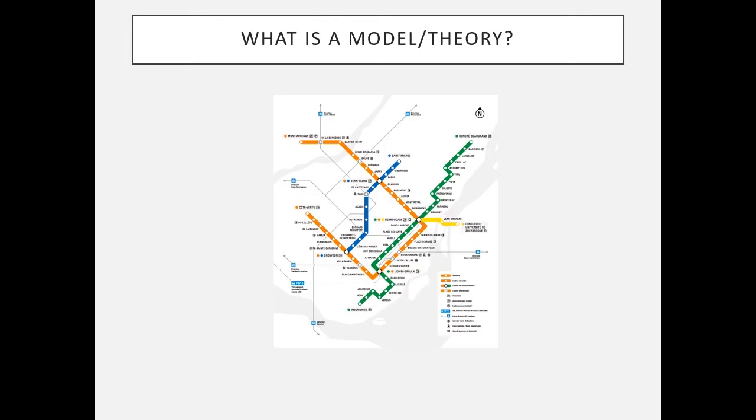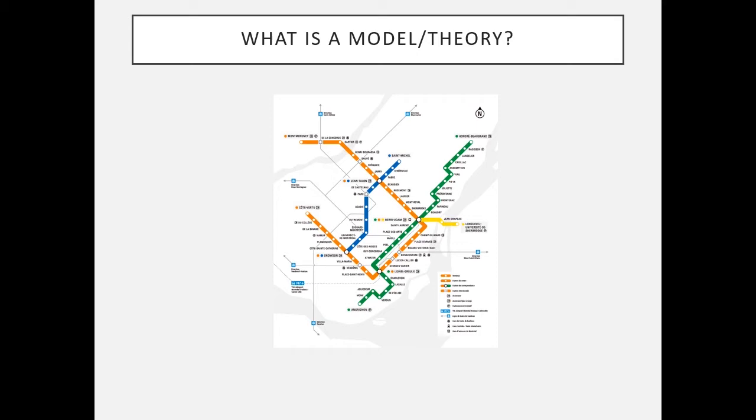So what this amounts to really is the map of the Montreal Metro. At first, it just looks like a series of lines, and often that's what people think of a model or theory. It just seems very confusing. But when presented this way, people say, well, yeah, this is Montreal. But it's not Montreal. It's a representation of Montreal. So you could use this particular map, I would call it a graph, to get around in Montreal, taking the metro. But you wouldn't be able to use it, for example, to drive in Montreal.